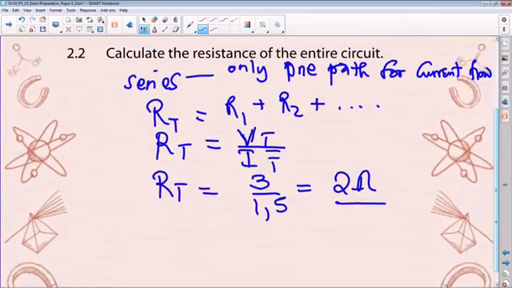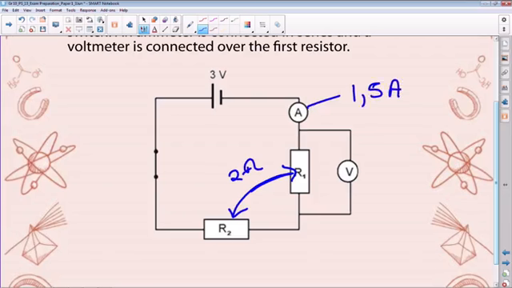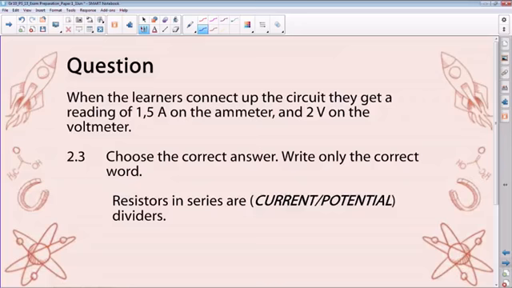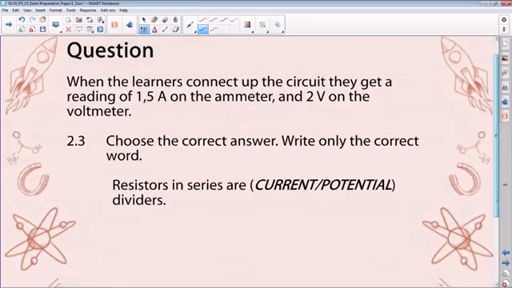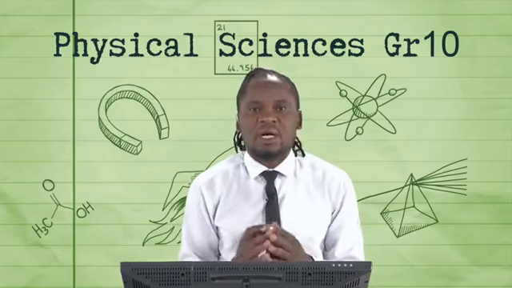We don't know whether they are equal or not because the question did not specify that. So if we go further, again it's the same. The combined resistance of these two resistors gives us exactly 2 ohms, right? And this ammeter shows the total current is 1,5 amperes. That's what we know by now. And then it says here, this is in terms of classification. Yours is to choose correctly, but as you choose, you need to pay careful attention to the concept under concern.